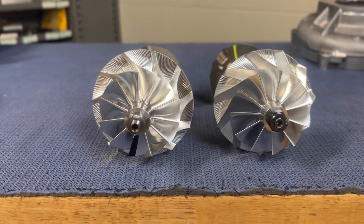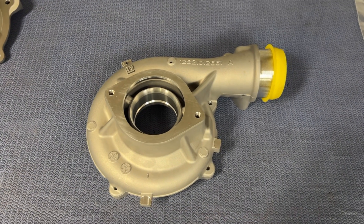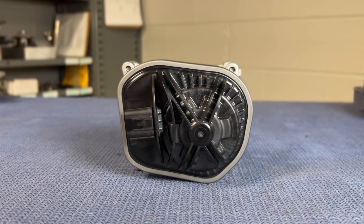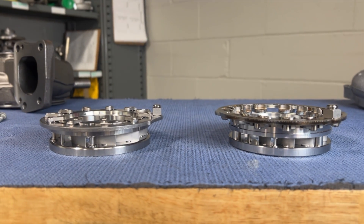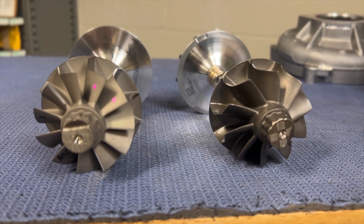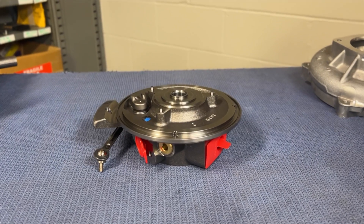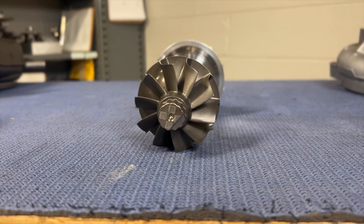On the exducer, we grow from 62.5 to 63.9mm — just a millimeter and a half on the exducer. That's something you would do to grow exhaust flow; the larger the exducer, the better the exhaust is going to flow, and with a higher power turbine that's something we'd expect to see. To summarize on the wheels: we have a very small change on the compressor side, which makes sense because we know the truck had a lot of overhead in it to begin with — we've tuned these for six years and you can make quite a bit more power with the stock turbocharger. The interesting part really is on the turbine side — 9.4mm vane to 11mm, 62.5mm exducer to 64mm, and 11 blades down to 10. All those improvements on the turbine side are looking to get exhaust out of the system, lighten up the turbine, and basically make the truck run better at higher outputs.